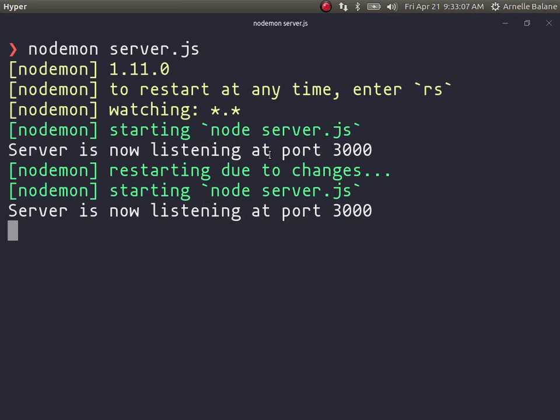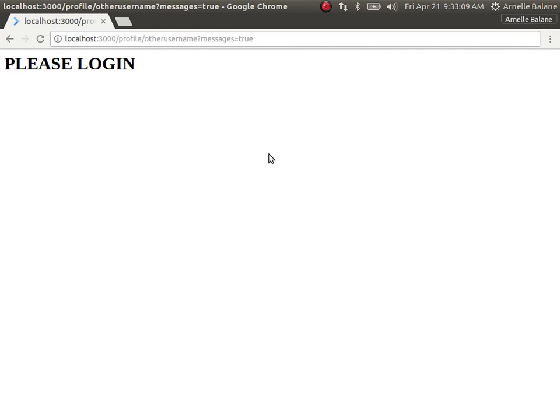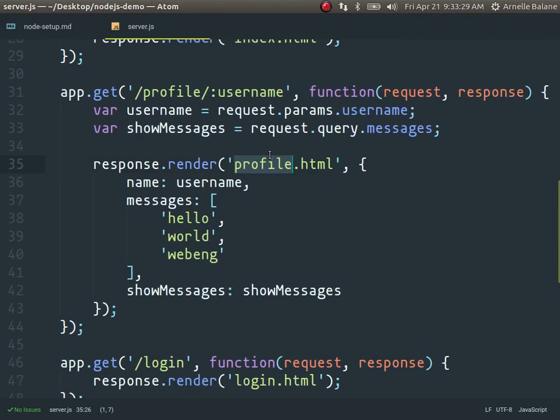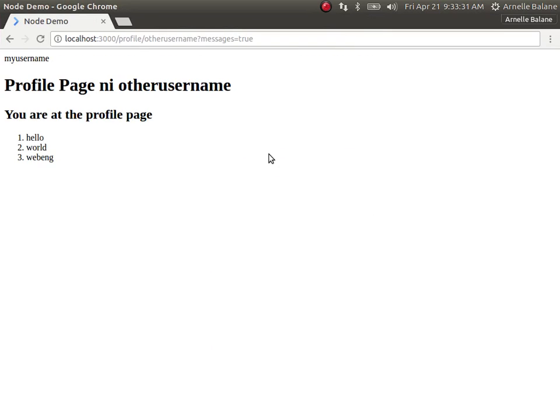Before, the flow was: change code, go to the terminal, stop the server, start the server, then refresh the browser. Now the flow is just to run node once at the start, and every time you change the code, just refresh the browser to see if it works. That's a good improvement to the workflow.